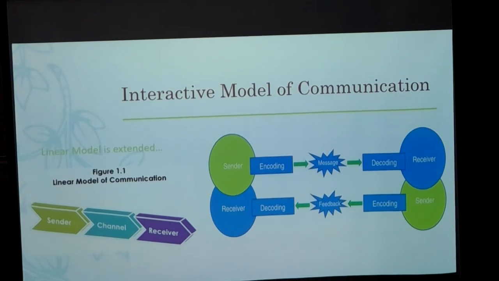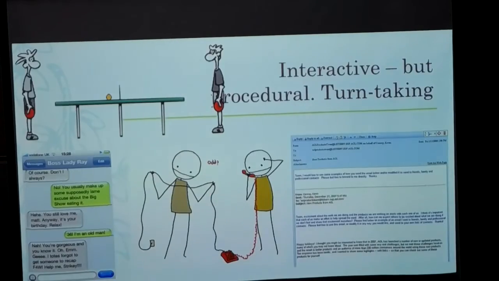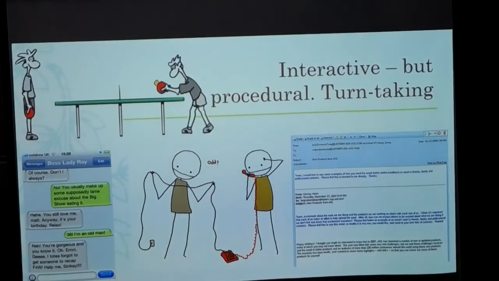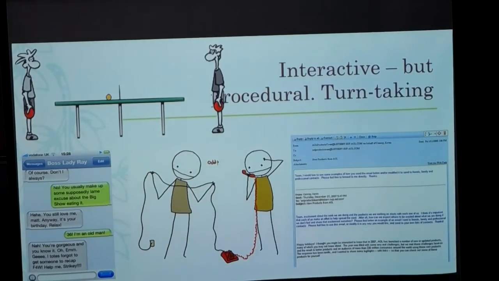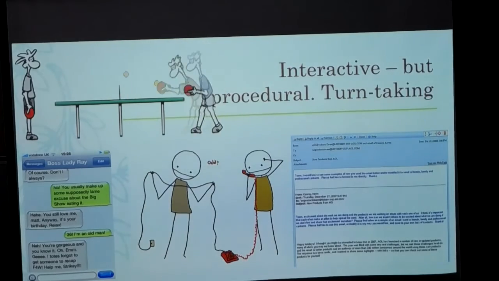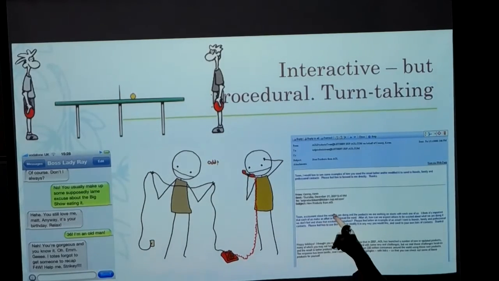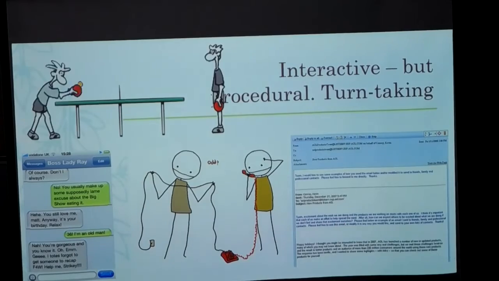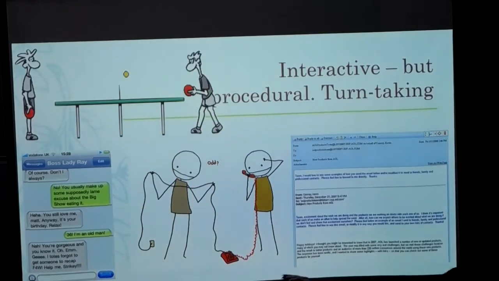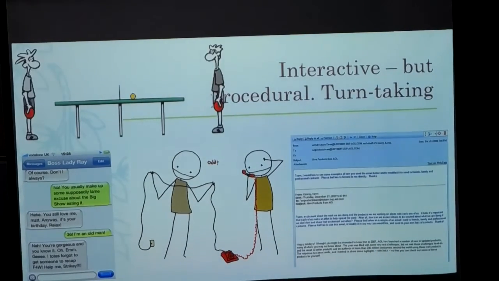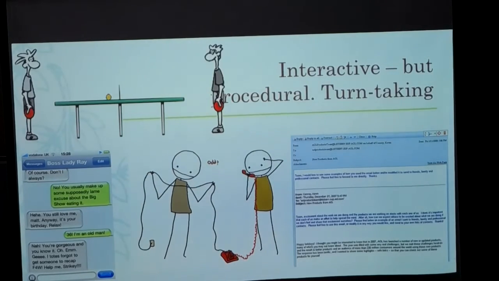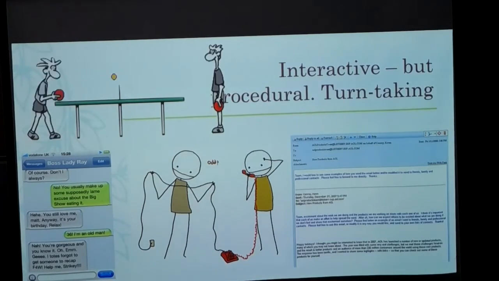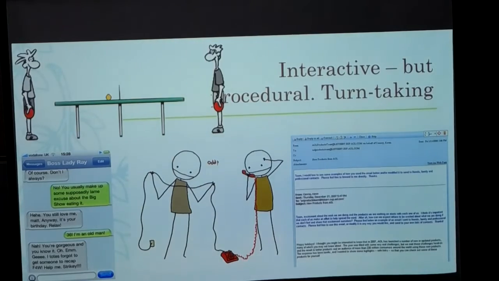Again, it doesn't mean that this model is not appropriate for today's society. There are still plenty of examples where we see it. You can think of it as a procedural process. It follows a process from start to end, much like ping pong, taking turns. We see this through text message, talking on the phone, emails. Those are all examples of the interactive model of communication, because one person talks, then the next person, then one person talks, then the next person. We don't talk like this face to face.